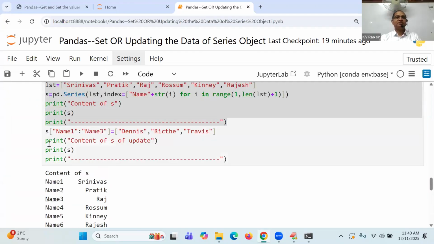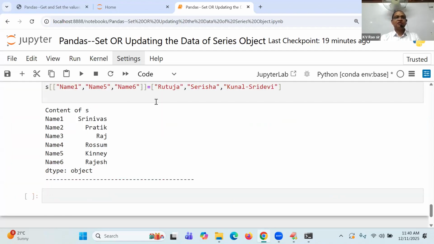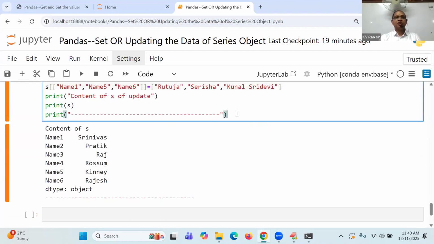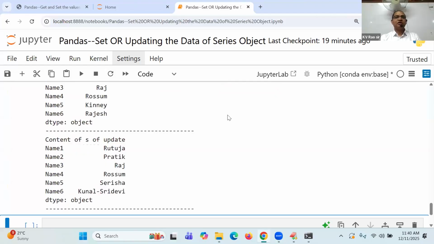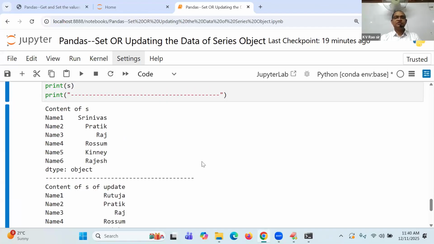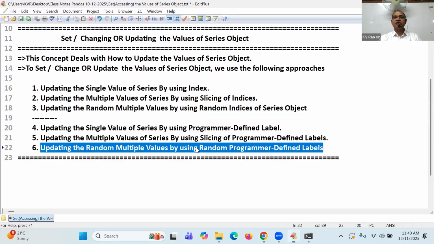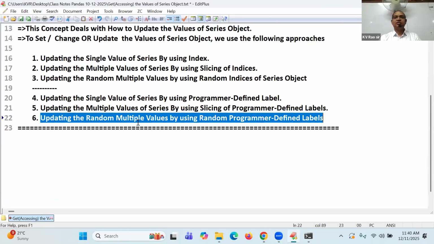Come to the point of it. Content of a software update. Students, come to the point back. Content of a software update. So I'm going to write it. Here we are going to get some value, Rutuja and Sirisha, and next is what? Like this. Are you following? This is the subject, you see, names you need not worry about. Here we are going to enter like this.